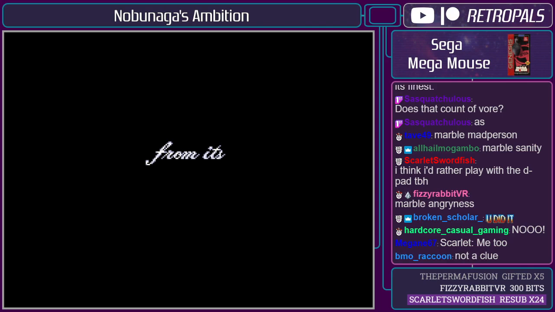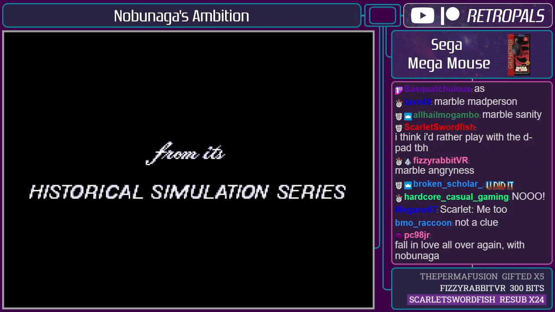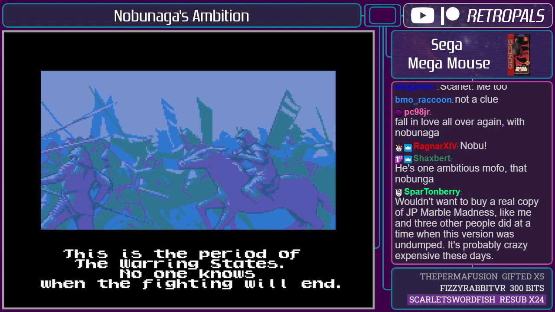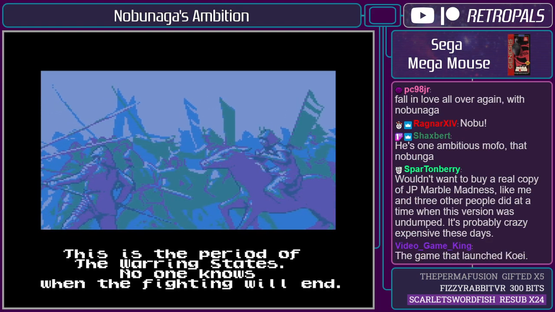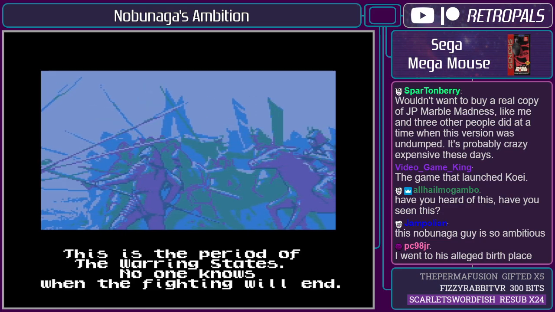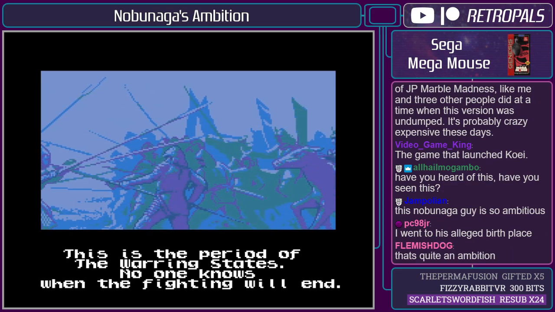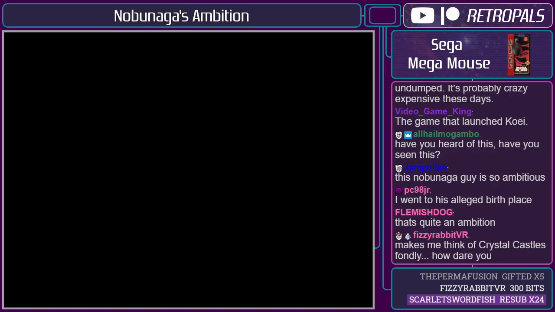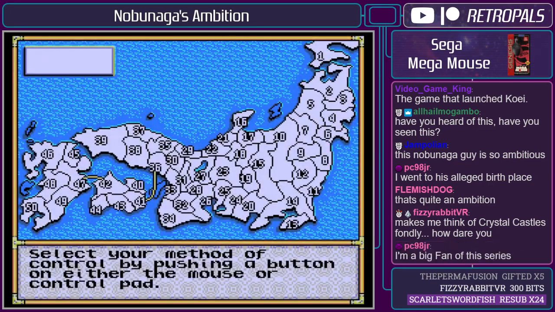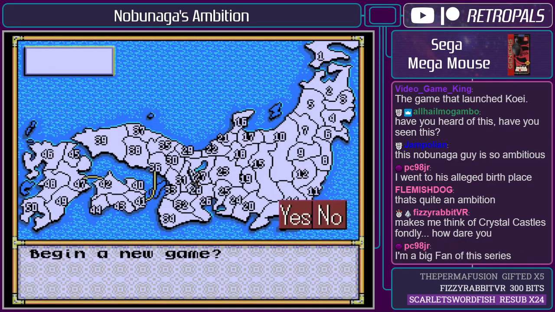From its historical simulation series. Classic Koshibusawa production, Nobunaga's Ambition for Genesis. There's a couple of these games on NES. There's a lot of them for other systems. And this is the only one on Genesis that has Mega Mouse support. Japanese one does too, if you're curious. Oh, cool. And I believe the Mega CD port of this also has that support.